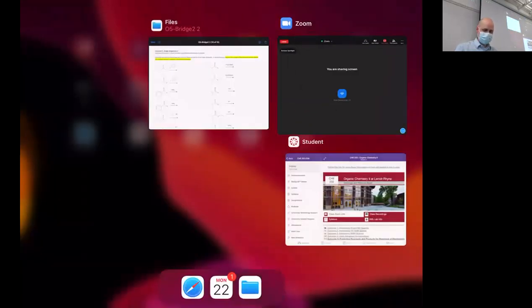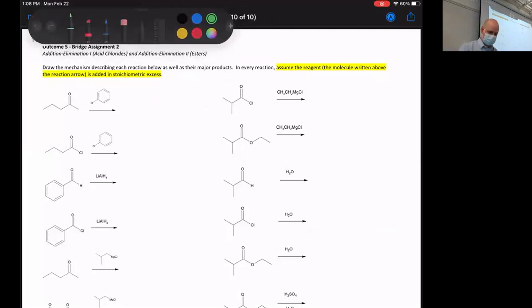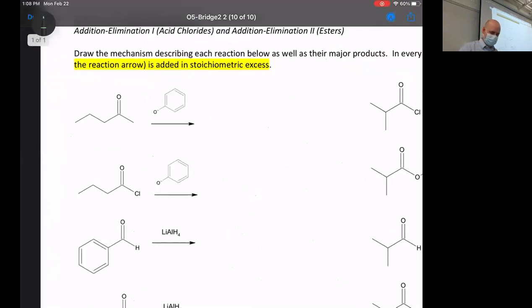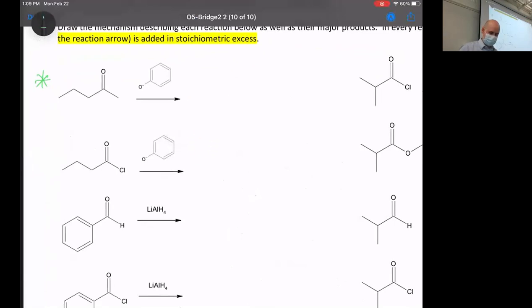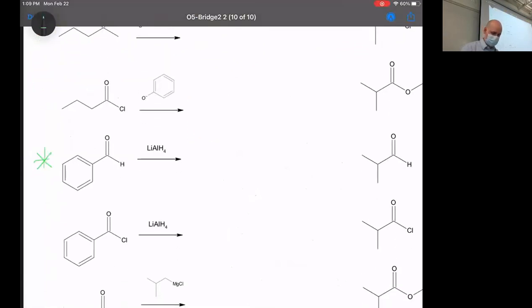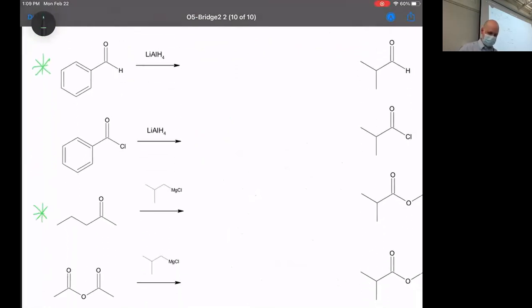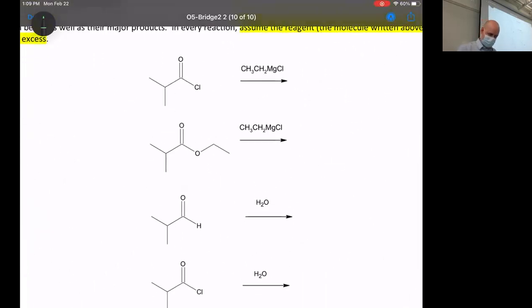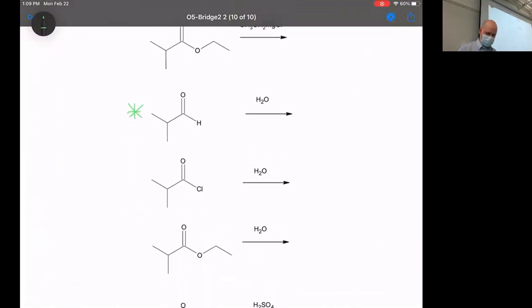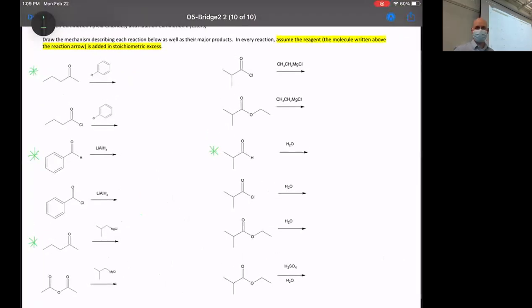All right, so let's look at the ones that started with a ketone or an aldehyde. So the first one started with a ketone. We had an acid chloride. Then the third one was an aldehyde. So I'm just going to star all the ones that were ketones or aldehydes because this is stuff from last week. All right, here's a ketone down here. So we'll look at that one. Going over to the right column, I've got an acid chloride, I've got an ester. Oh, here's another aldehyde, so we'll do that one. Got an acid chloride, an ester, and an ester. So let's just look at those that were ketones and aldehydes.